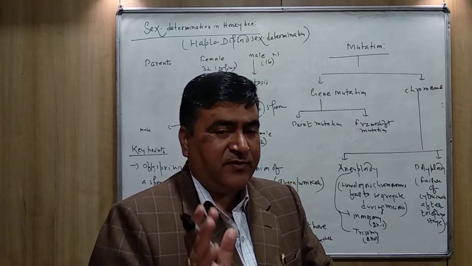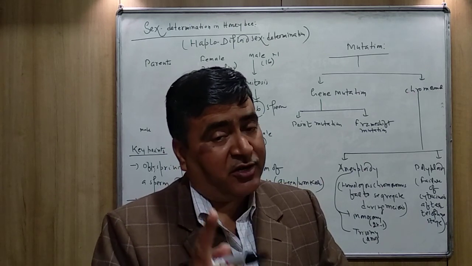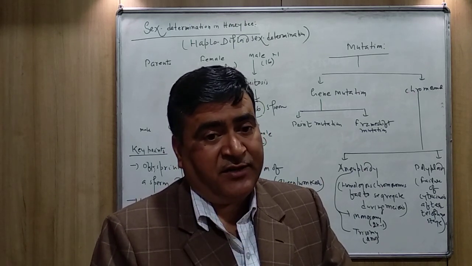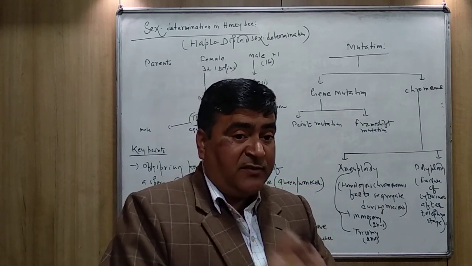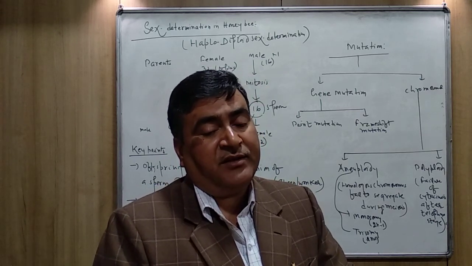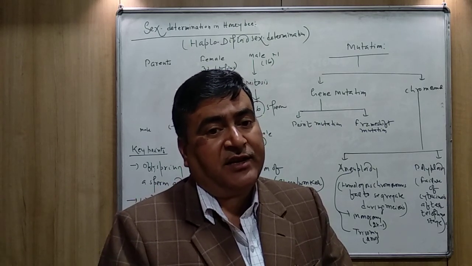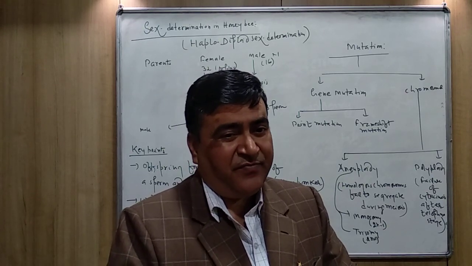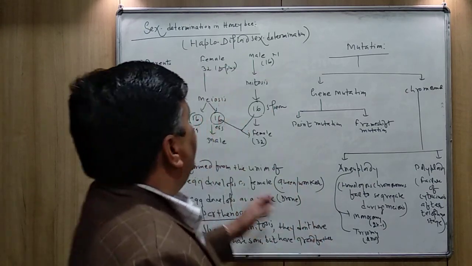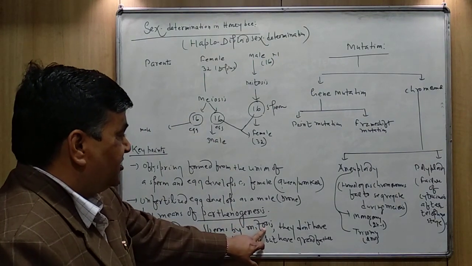And the male drone, it's very, very important, produces the sperms by the process of mitosis. And when the sperm fuses with the egg, it forms the zygote having 32 chromosomes, and this fertilized egg, that is the zygote, develops into the female offspring. So here I have written, male produces sperms by the process of mitosis.